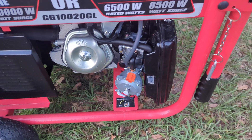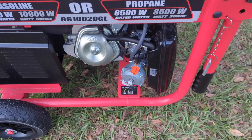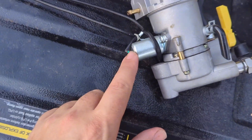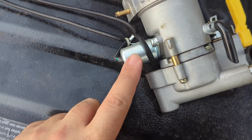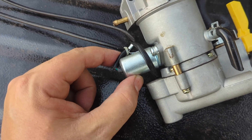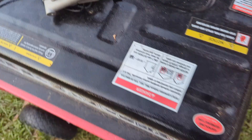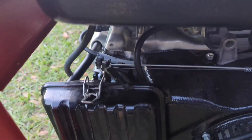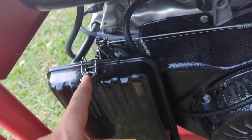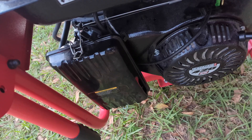When I put the new carburetor in and got all the pieces together, it still would not run on gas. But I had a clue — on the side there's a little solenoid, and I believe it shuts off the gasoline supply via a 12-volt signal through these wires. The new carburetor has one too. When I hooked everything together and plugged that in, I heard it clicking — that gave me a clue as to what was happening.